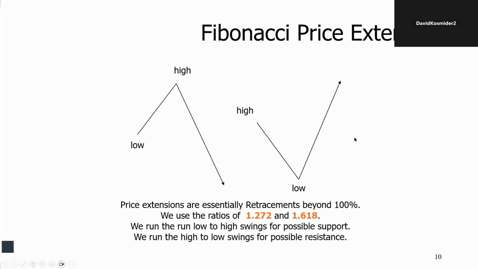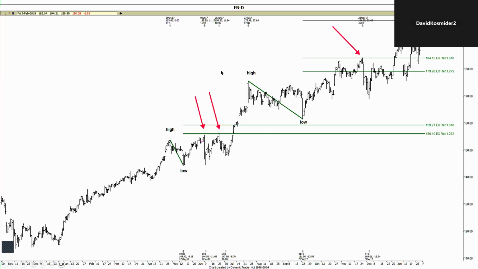So I do want to give you a couple of examples before we try and put it all together. This is a daily chart of Facebook, okay? And here is where there's actually two examples. I measured a prior high to low swing. And notice that twice when we got to the 1272 extension area, we did see a pretty healthy move off of that area. Typically, I tell people, ratchet up stops when you get to extensions because many moves tend to terminate, if only temporarily, at those extensions. So there's two hits there before we ended up blowing through this next one.